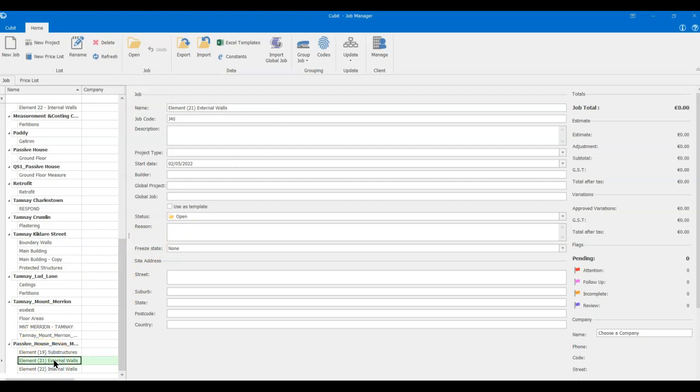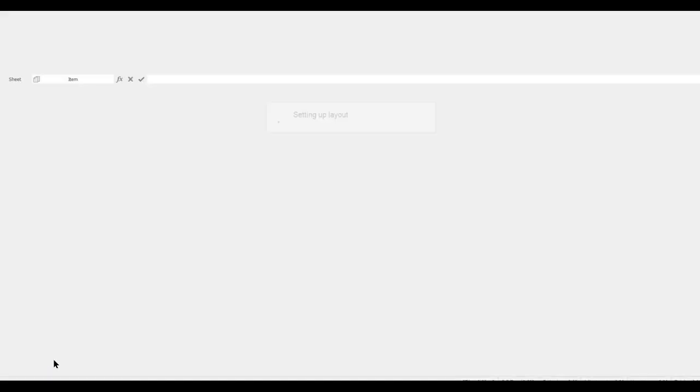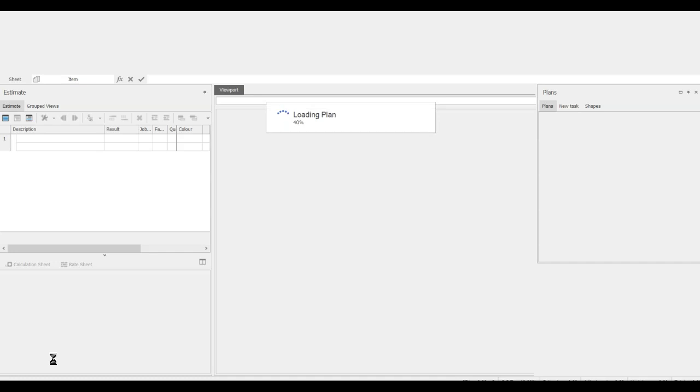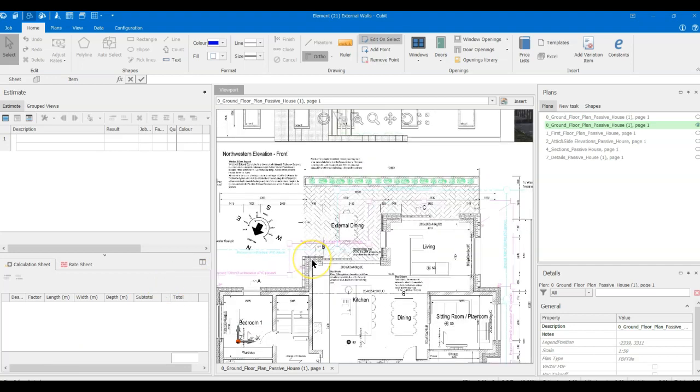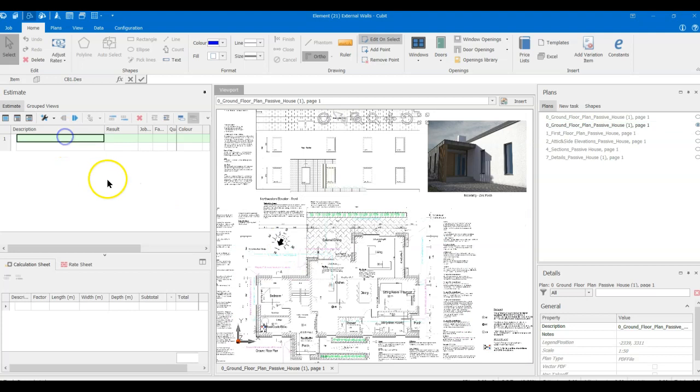Okay, so I'm going to go in now and do my external walls. Again, this is an abridged version. In the class, we wrote out a list of all of the possibilities that we could be measuring. It's called a take-off list, and we got that from the note in the content section, the Tony Cunningham guidance note on element 21. We ended up writing a big long list and then only measuring a handful of items in the list and then deleting all the items in the list. Rather than doing that today, I'm just going to focus on what it is that we are measuring. So I'm going to type that information in here now. Pause this video for a second.